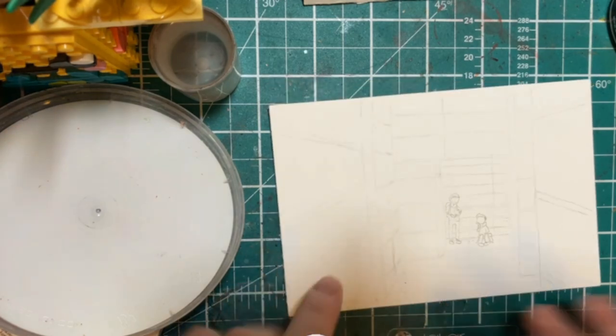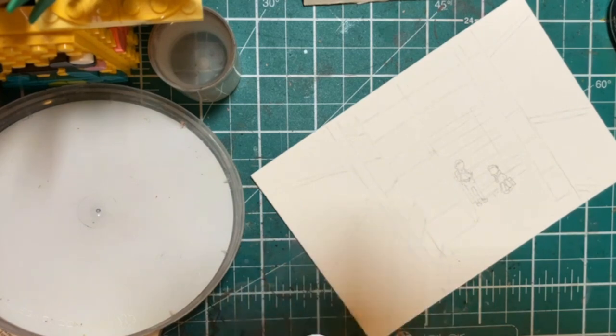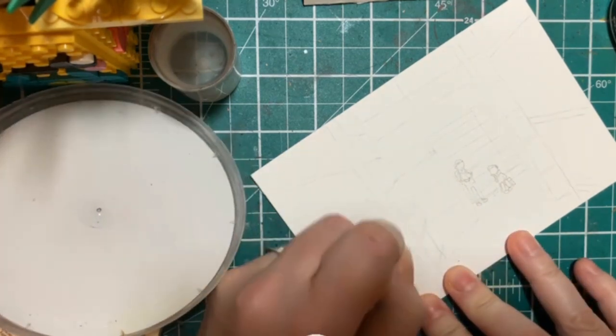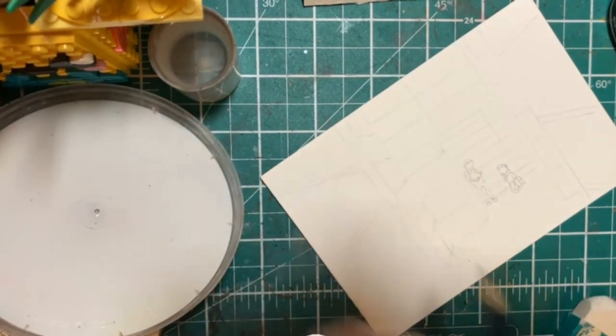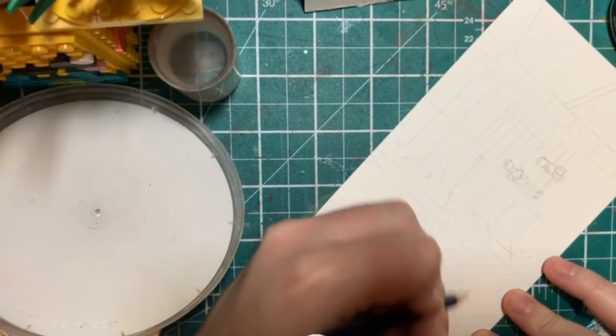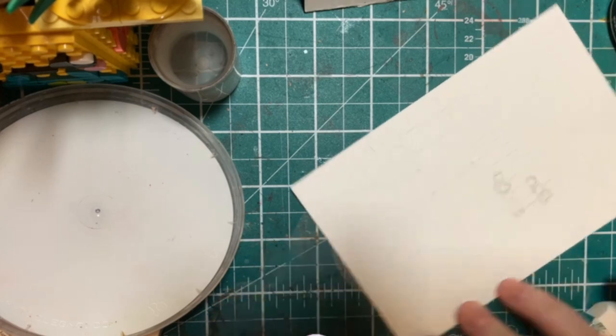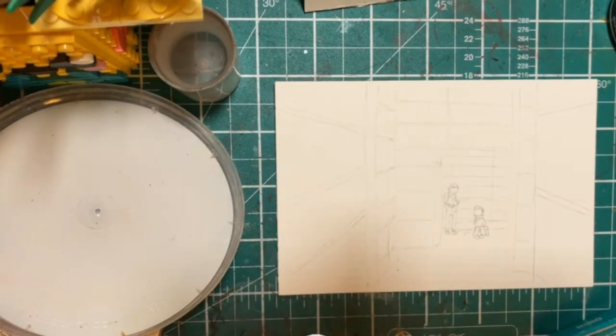I feel like this line is not quite as it should be. I feel like it should be just a little bit more this way, so I'm gonna. Should I be just free eyeballing perspective stuff? Probably not, but eh. Honestly, this isn't being evaluated by an art instructor. As long as it looks fairly correct to my eyes, I feel like we're probably okay.